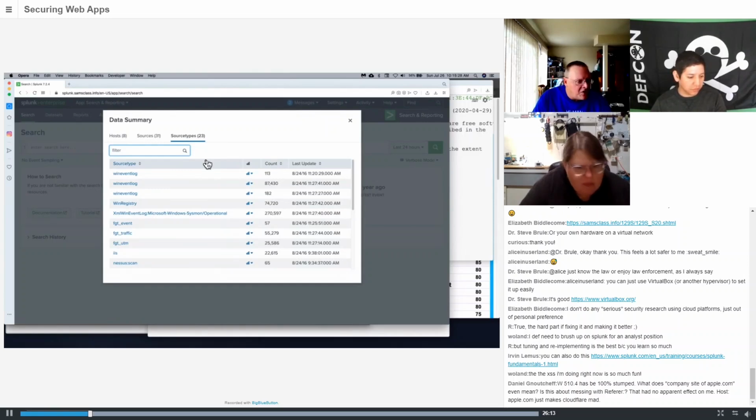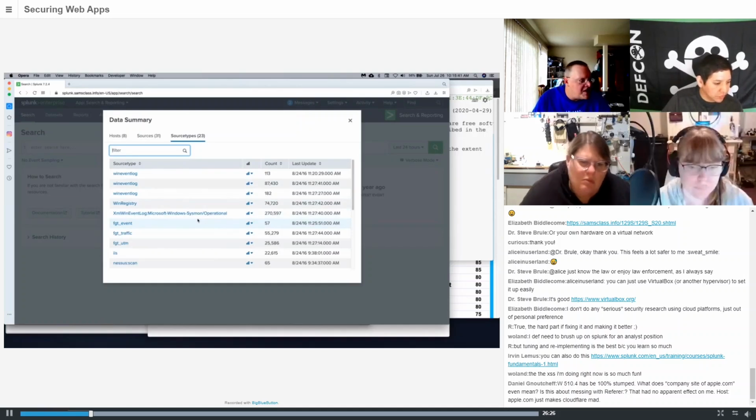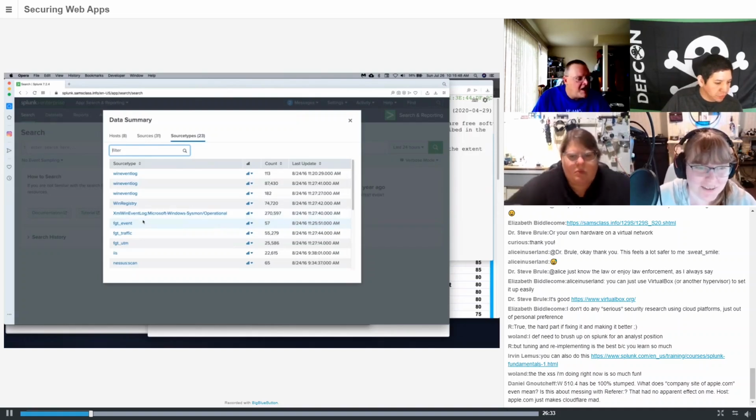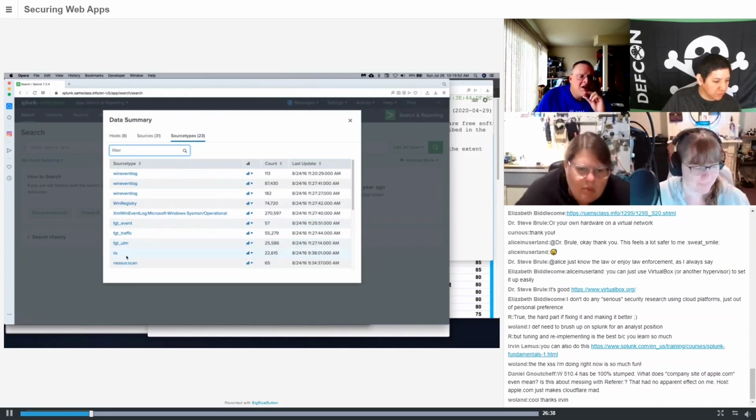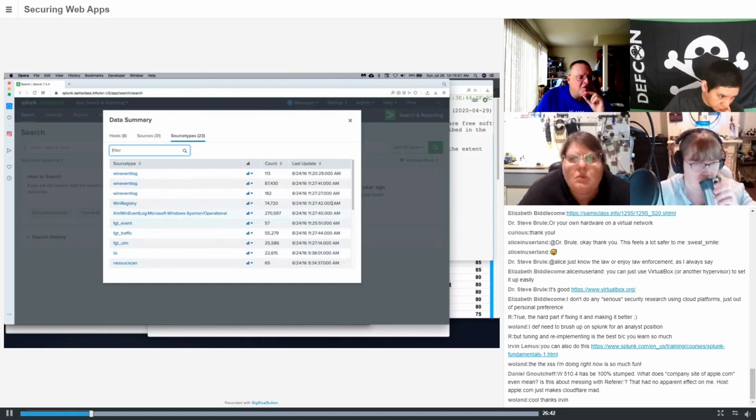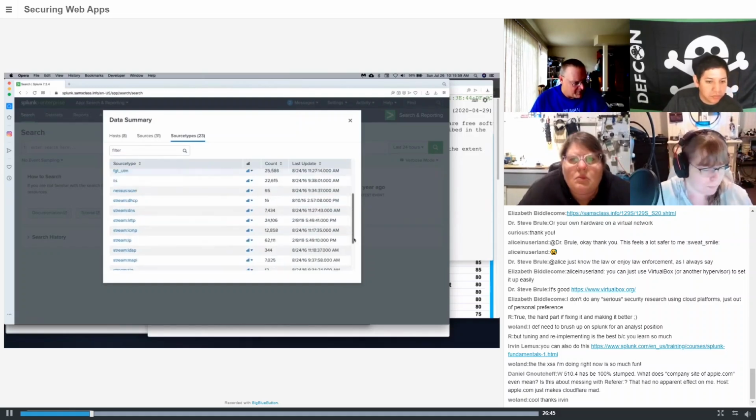These are the Windows event logs, like the security application log and so on. Here's the Windows registry events. Here's event logs picked up through Microsoft Sysmon, which is a tool you add to Microsoft servers to detect interesting events like file creation and application launch events. Here's FortiGate Firewall, sending FortiGate information. Here's web server, IIS, Microsoft web server. Here's Nessus. And if you go down here, it's got stream data for different types of network traffic.